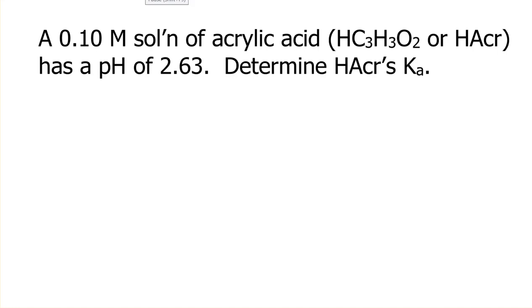So now let's look at an equilibrium problem with a weak acid. And this really works like the others. It's just we're going to have a Ka instead of a Kc or Keq. Anyway, let's start by writing our reaction. If it's an acid, a weak acid, we're just going to start as our reactant, where it's unionized. And then as products, we're going to remove a hydrogen atom there.